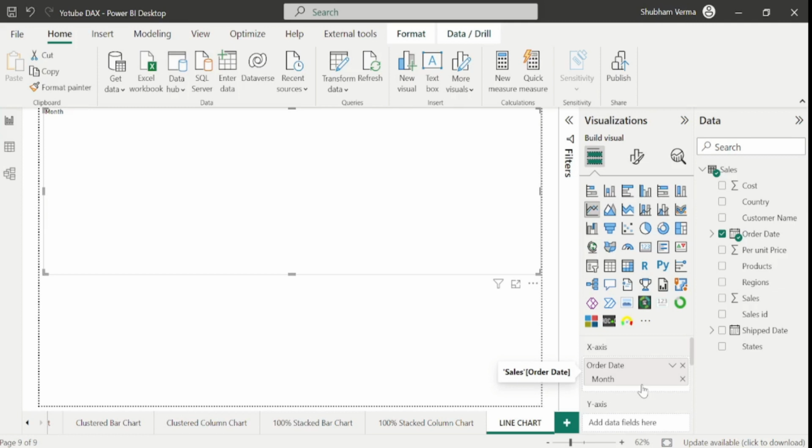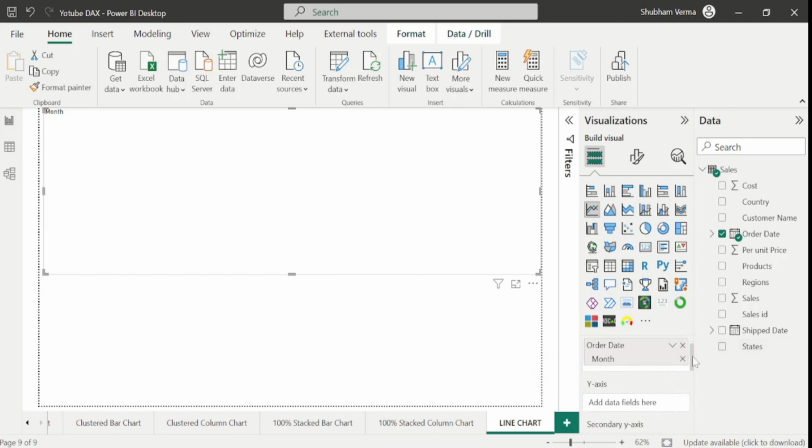And let's suppose if you want to analyze the trends of the years, quarters or days, you can take any of the fields here according to your requirement. You can select any field or any other two fields. It's totally based on your requirement, on what basis you want to analyze the trend. I want to analyze the trend month-wise, so that's why I have taken only month.